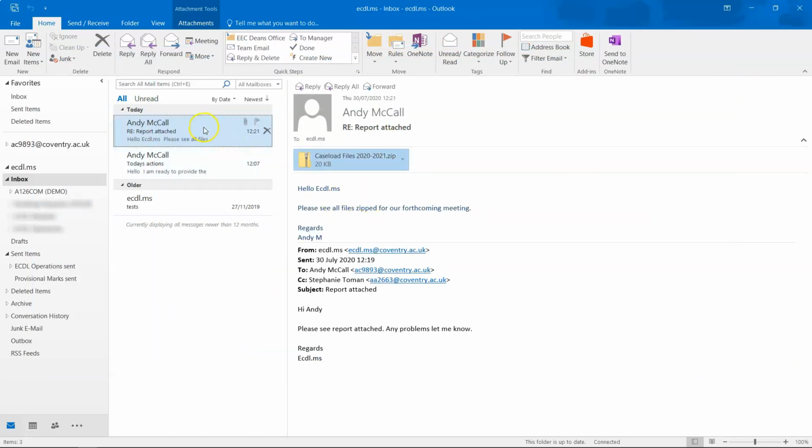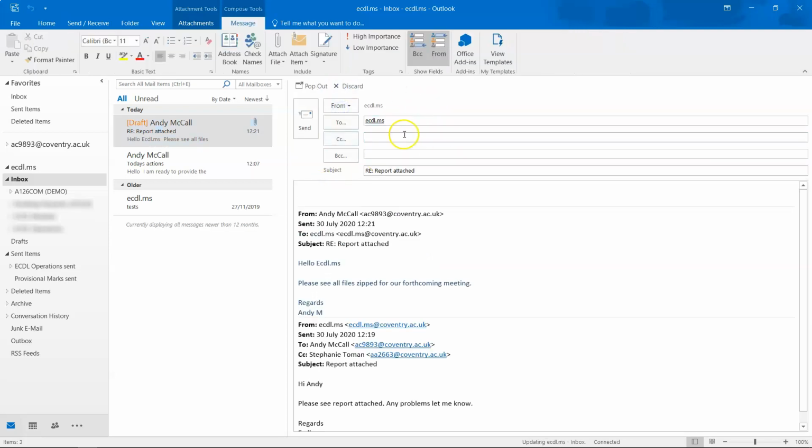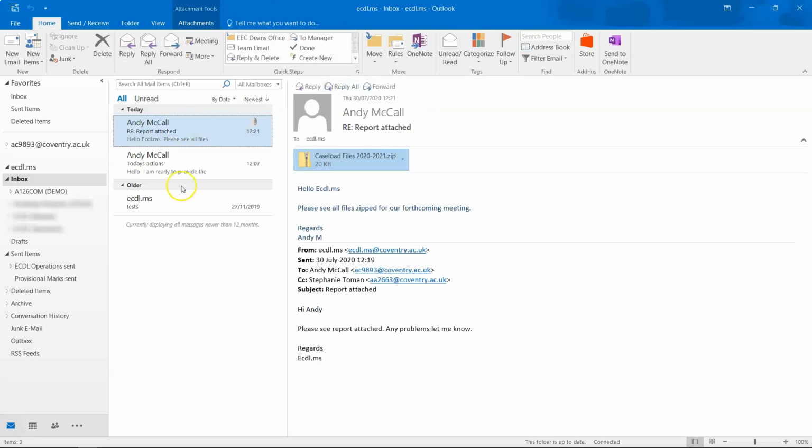Some of those features will come up in your test, so it may ask you in your test, where would I click to reply to the email? It may also ask you where you would go to reply to all. So if this email, for example, had about 3 or 4 people who it's been sent to, and it's been replied back, you can go to reply all, and then it would send an email back to every single other individual. They'd all be in the To field just there. So keep an eye out in your test. You may find that props up in a question, highly likely.